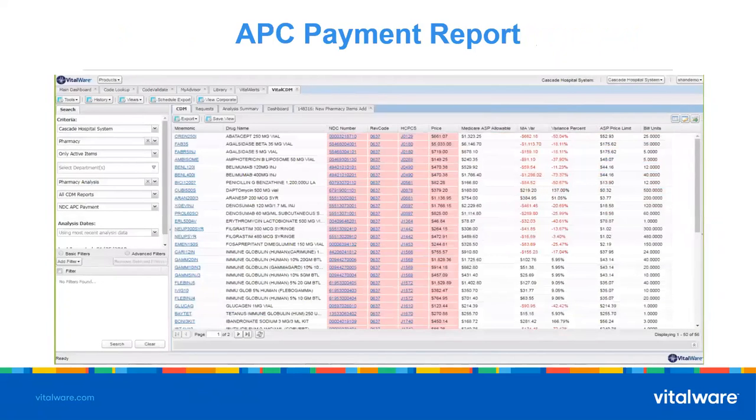The APC Payment Report is going to look at what you are charging for that particular drug. It's going to compare that to the average sales price allowable, which is actually that average sales price multiplied by the billable units for that particular drug. It's going to give you the variance between what you're charging and that amount is and provide you with either the above or below. You can see within our application if you're charging below, it's easily identifiable because it is in red. We're also going to give you that variance percentage so you can see how far below or above you're priced within the system.